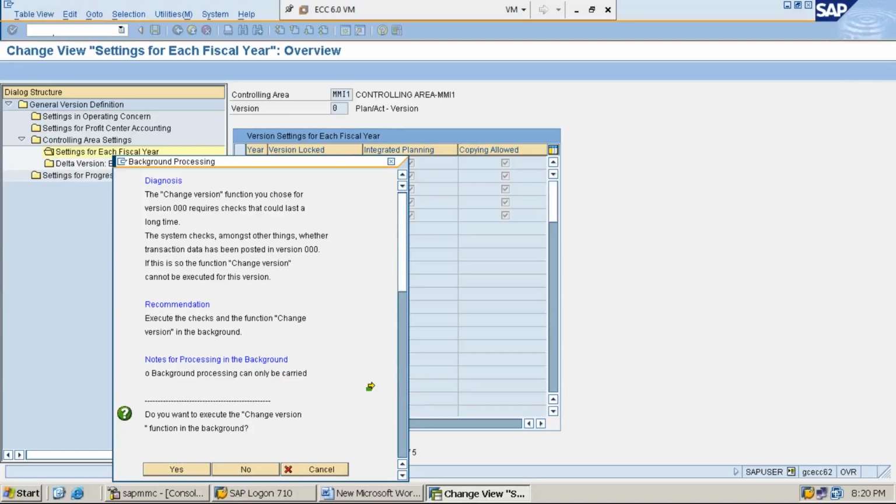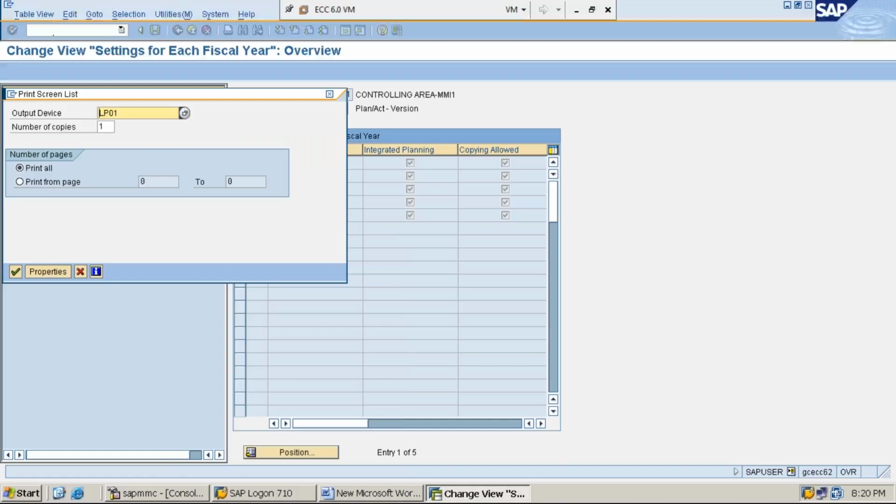Number 1, number 2. Press Enter. Press Enter. Press Enter. It will take some time.